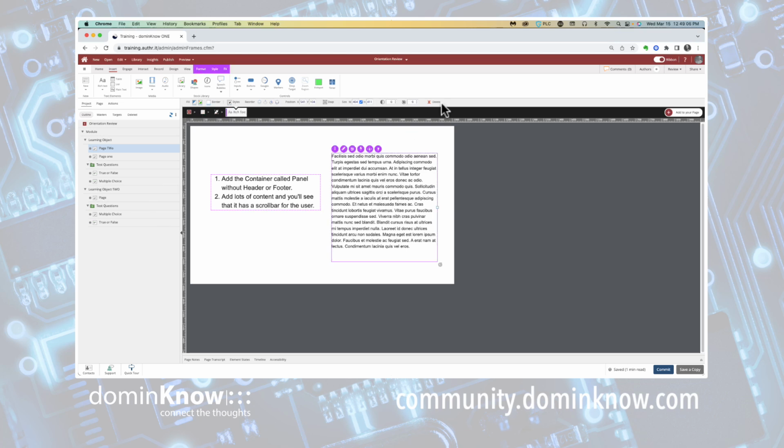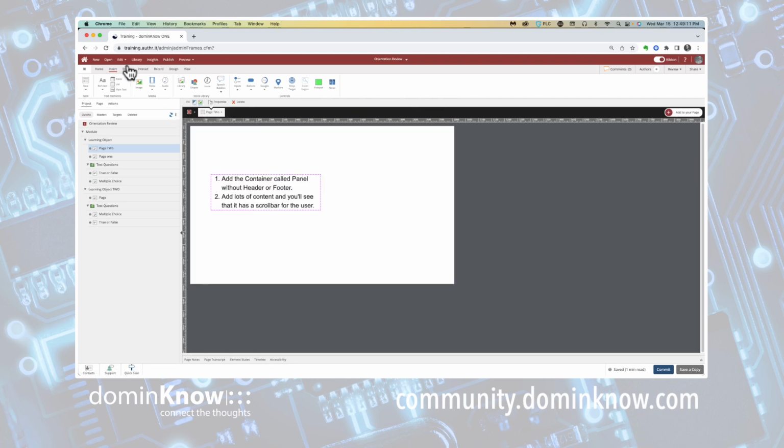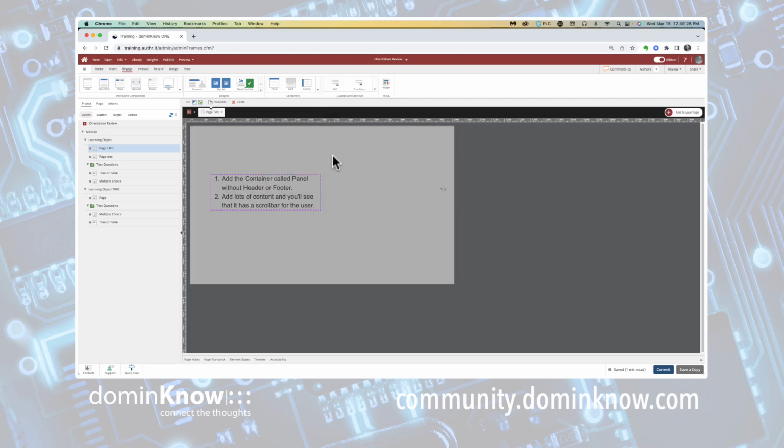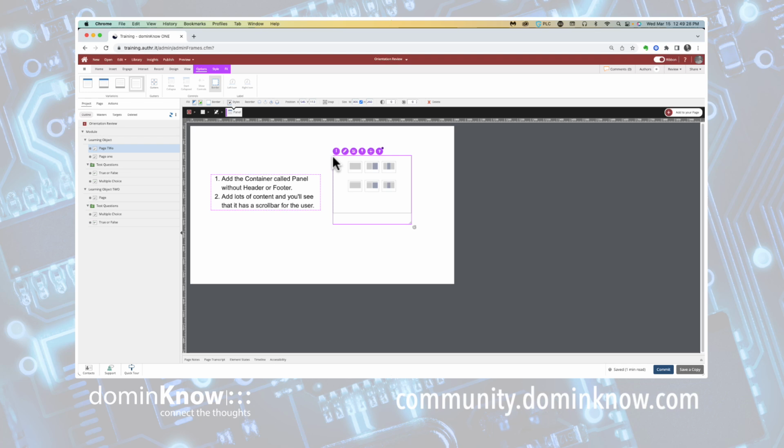And so what I will do is delete this text field here. I will go up here to Engage, come over here to the containers, and I'm going to select from the panels, but the one I want is the one that is without a header and a footer. So we're going to select that. We're going to add it to our page, and now it's going to function. You can give it columns and headers and columns just like you would a full page, say in Flow. And so this acts like its own, it's called a container.